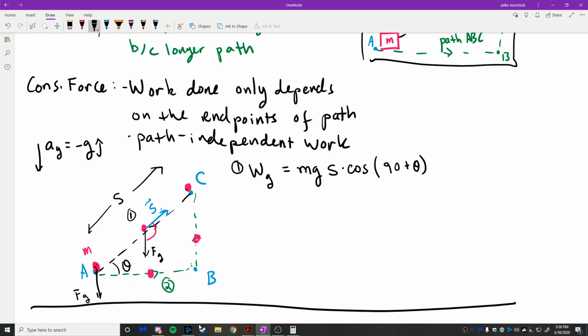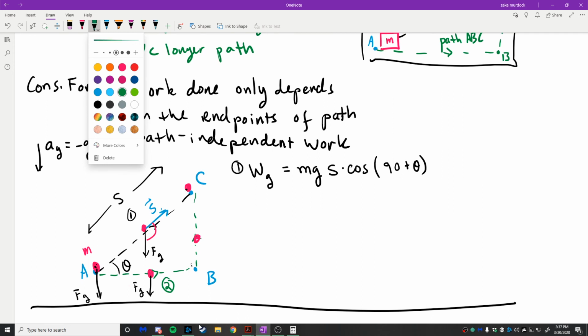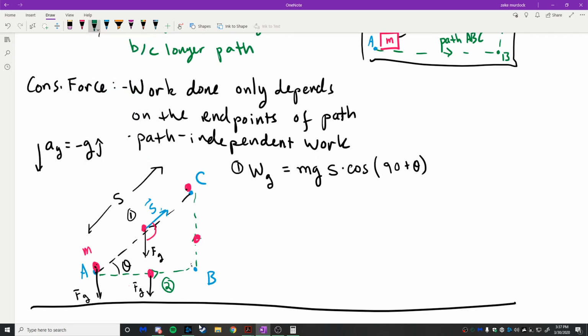All right. Now, we do the same thing on the other path. On the other path, the force of gravity also points down. Along AB, so let's look at path 2 now. What's the work going to be done on the object from A to B? Can anyone tell me what it is before I calculate it? Between these 2 points, what's the work done by gravity going to be if this line is level with the ground?